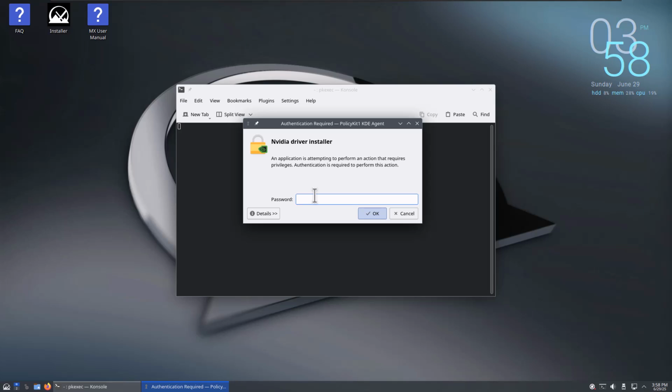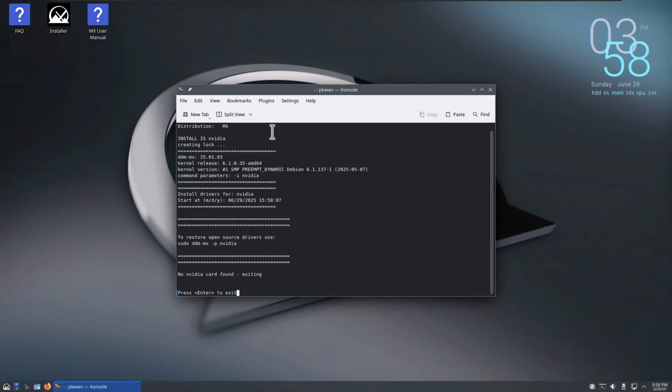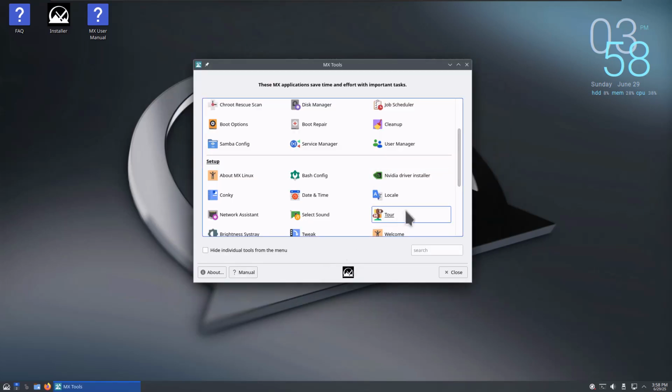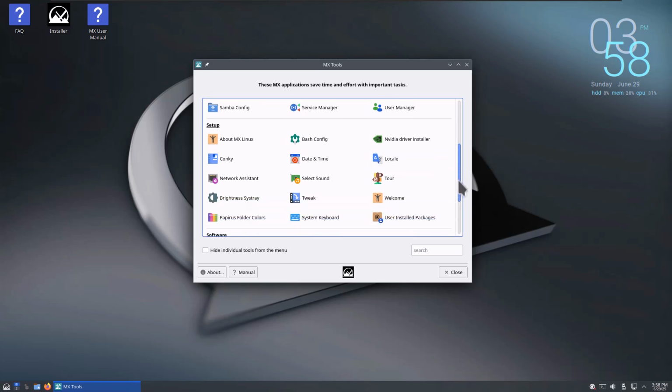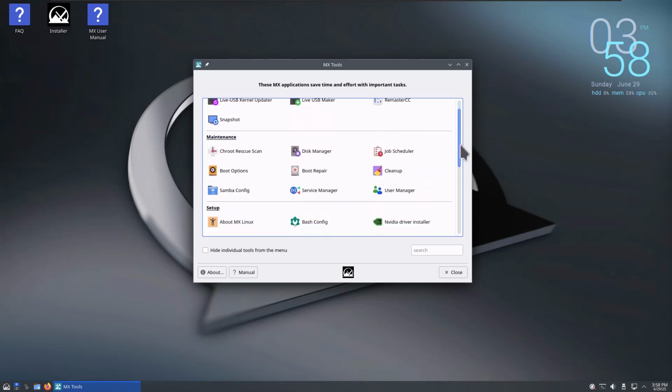So I'm running this in VirtualBox, but if you do run this on NVIDIA, it will be as easy as picking the driver and hitting enter, right? One other thing I mentioned at the beginning is the init system and systemd.